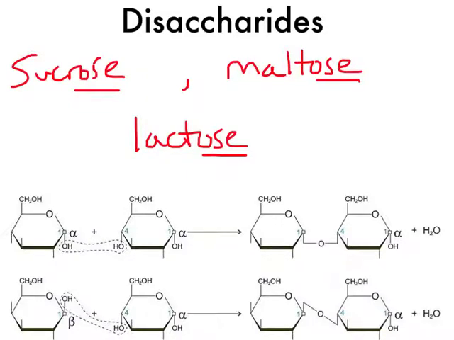Okay, so disaccharides form through a chemical reaction. We'll talk about what that is a little bit later on. But this is a demonstration here of how that reaction happens. Okay, so here you have glucose and glucose, and here now you have maltose plus a water molecule. And this is the same reaction, but it's a slightly different form. So here's the alpha form when they react like this and they form a linkage like this. See how the linkage is straight across? Here's the beta form where they form a cross linkage like that.